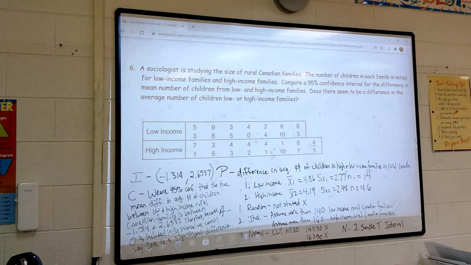Now, somewhere in this sheet, you should end up, I'm sure at some point, you will get a problem where 0 is not included. Remember, if it's all positive, that's going to tell you that the first one is bigger, is higher, whatever the problem's talking about. If it's all negative, it's going to tell you the second one is higher. So you want to address in that last sentence of the conclusion, because 0's in the interval or because 0's not in the interval, whether you have enough evidence to say one's higher than the other. Okay?